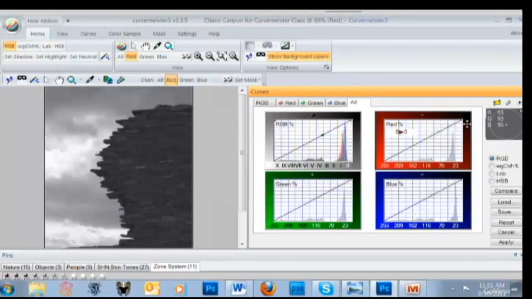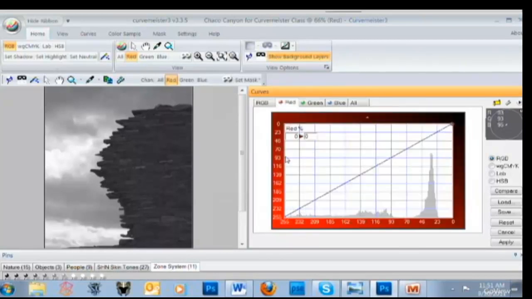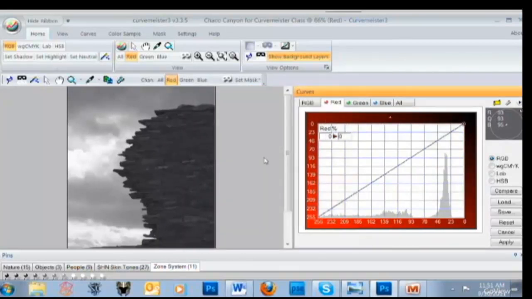Okay. So let's. Well, we can. Another thing. Go ahead, Chris. Can I just interrupt once again? Absolutely. Another thing that strikes me is that, well, I know I'm using my wife's laptop because I can't get my other one to work, but the size of the curves and the picture that you're playing with are titchy. My sizes are big, and so I actually have an advantage in using Curvemeister, because if I need a big curve, I just blow it up, boom. And I can do that on a separate monitor, an old one that's not very good, that takes the Curvemeister controls and leaves my proper screen just showing the image.